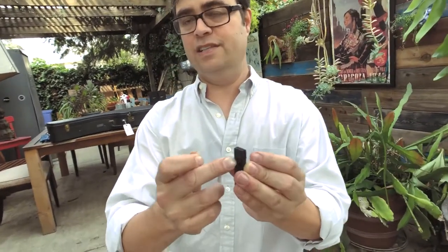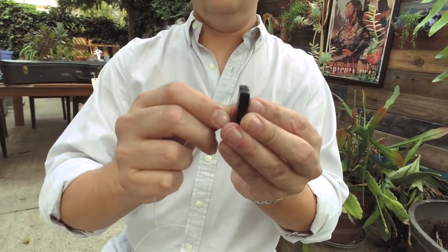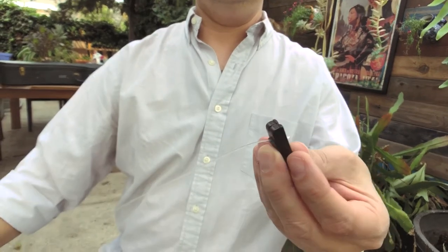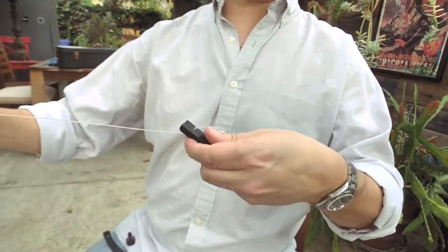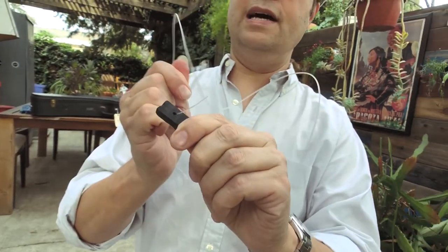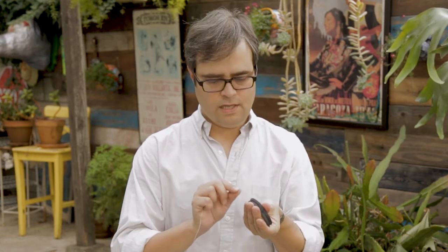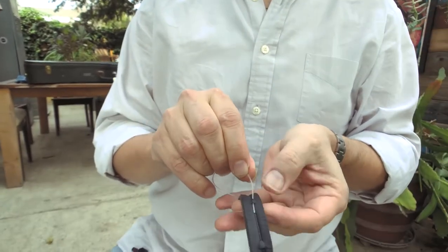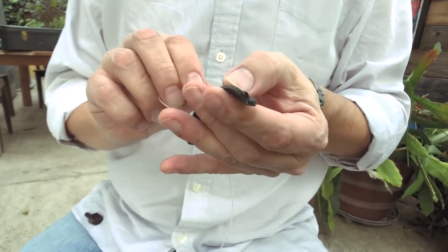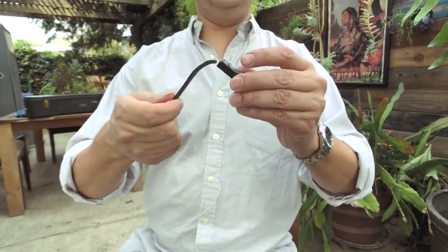Then we're going to go back through the bottom of the capo so that the knot goes into this little hole here. I'm going to put this in here and then pull — and right now, as you can see, there's some string loose at the end there, but the important thing is the knot has grabbed there. If we have one of these loose pieces of leather, in this case it threads this way. Just take a look before you take it apart to see how yours threaded. And now we have most of our capo put back together.